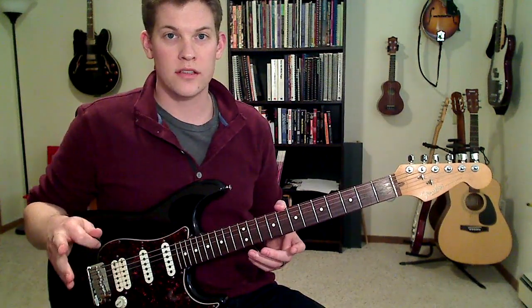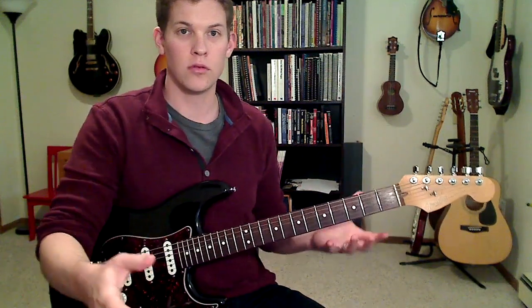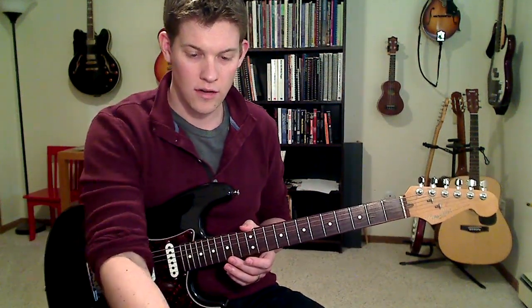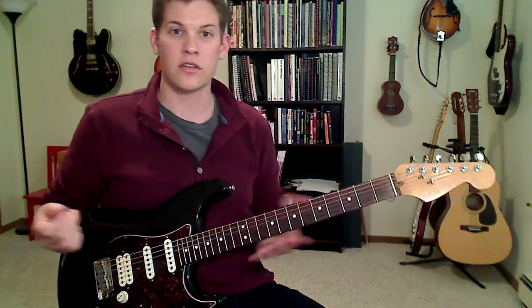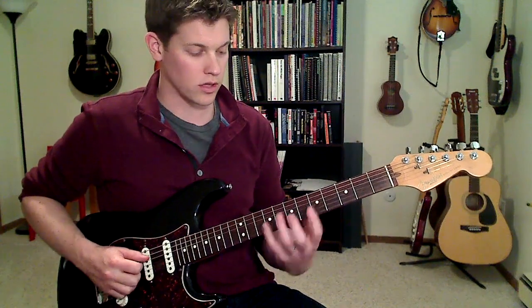Now as you go to practice these, there are two things that are very important. One is a metronome. Don't bother practicing these without a metronome. I've got mine set to 60 right now, so here's an example of what you might do slowly at first, just getting the licks under your fingers. So doing the Gilbert.